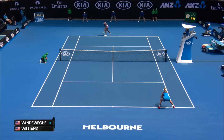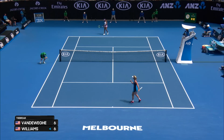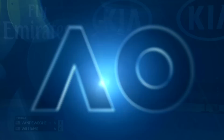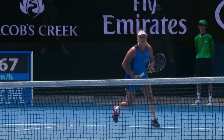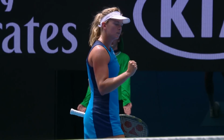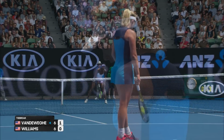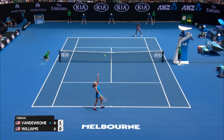Both in the positive as far as the tiebreak records are concerned. What a start. Venus's numbers are a little more impressive. 1-0 Vandeweghe. It's a big indicator of how the tiebreaker is going to play out. I often like to get a feel of how players come into a tiebreaker. How easily have they been holding serve, or how tough has it been? CoCo's got the mini break, early doors.